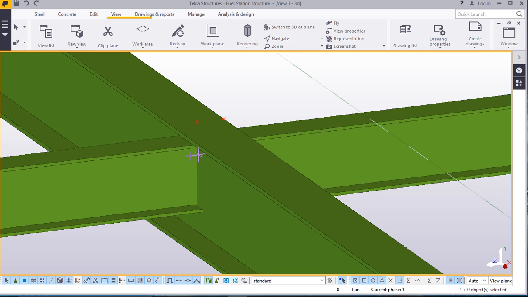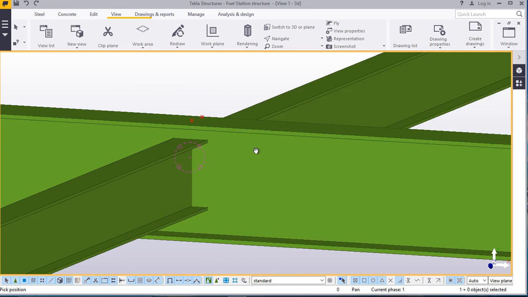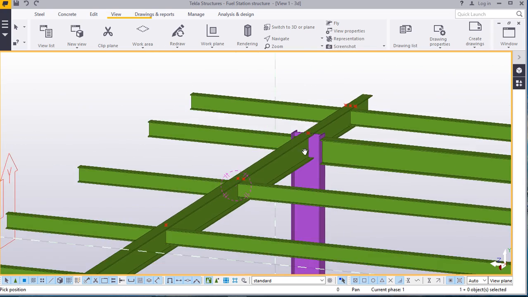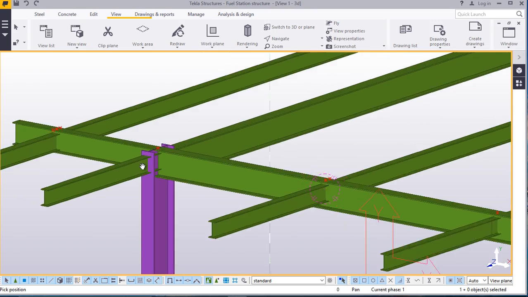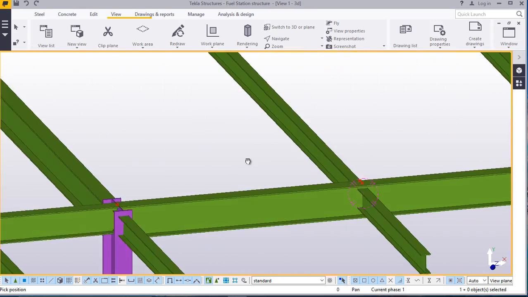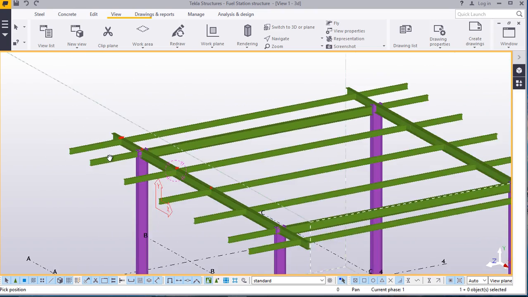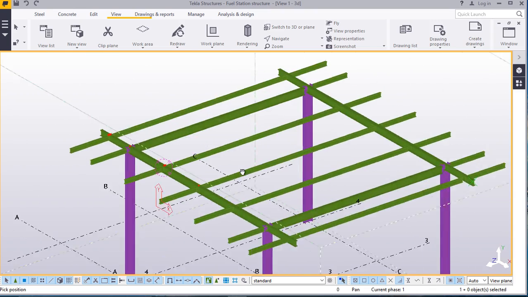Everything has moved down by 50. I mean 50, not 60. Check that before we start our end plate connections.